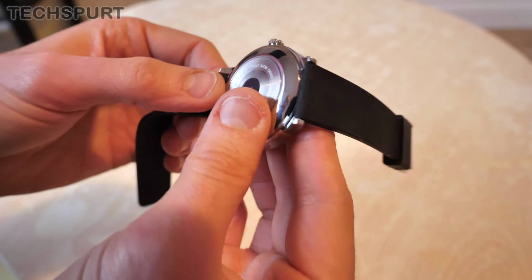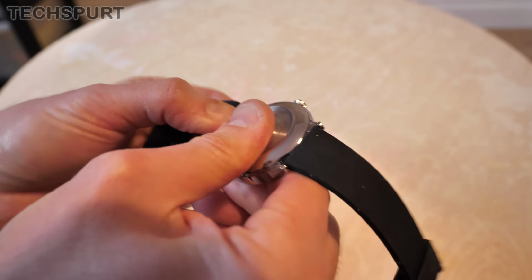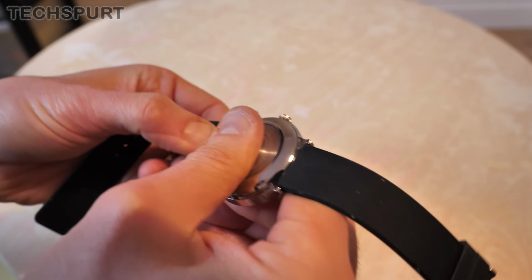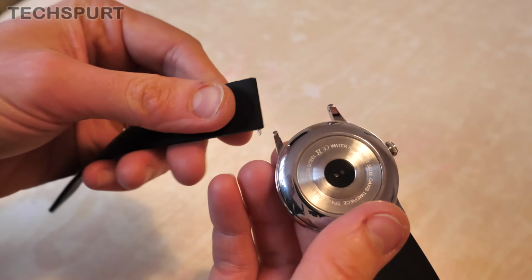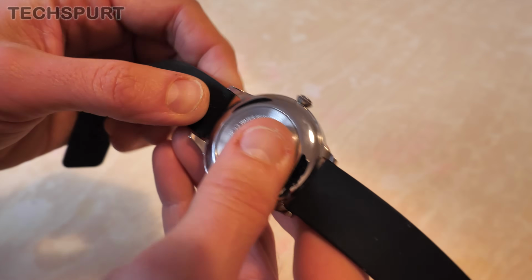Unfortunately there's no quick release catch or anything that you see on a lot of smartwatches. It's just kind of a case of yanking it up until it comes loose from the hold, and there we go, like so, and then you can stick another one in. So a little bit awkward but nothing too unmanageable.